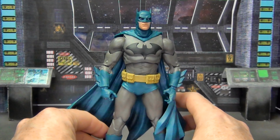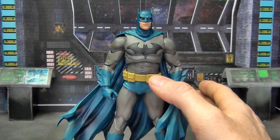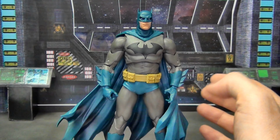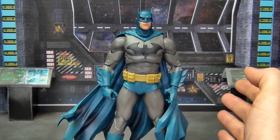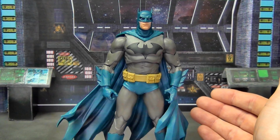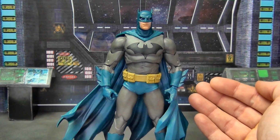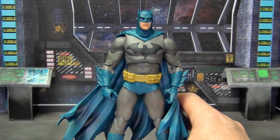They did a fantastic job. I honestly can't wait to get a hold of the Nightfall Batman, so I can do a comparison between the two of those, which obviously I'll do a video on. Because this one's done so well, I have a hard time imagining that the Nightfall Batman could be that much better than this one. But I guess we'll just have to wait and see.